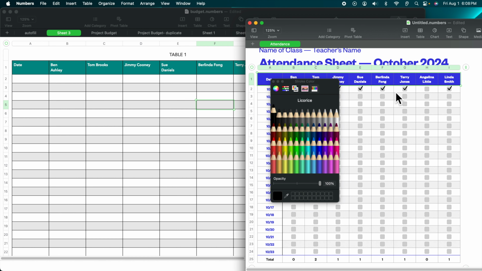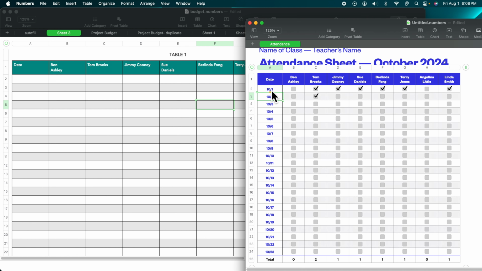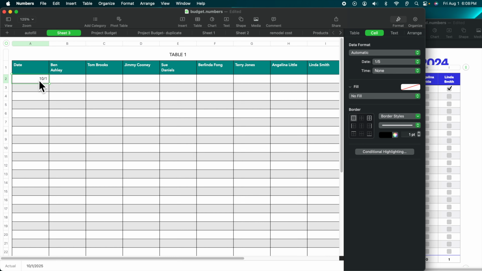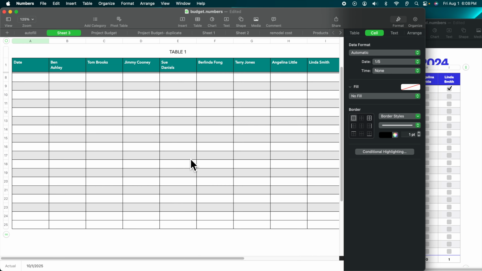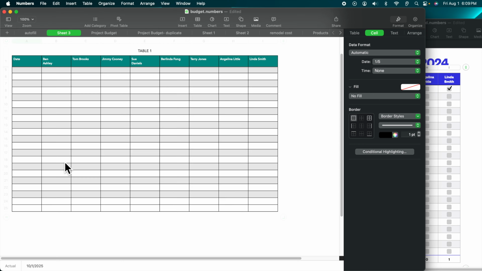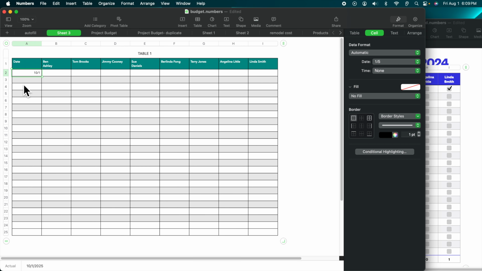Now we need to create this date column, right? Like 10/1, 10/2, this way. So I'm going to type the date column the same, 10/1, the same data. You can actually add your own data. Now we need to complete it till the end, right? So I'm going to zoom a little, I mean decrease the font size so that it will fit on the page very easily. So here it's very easy to see what we are doing.